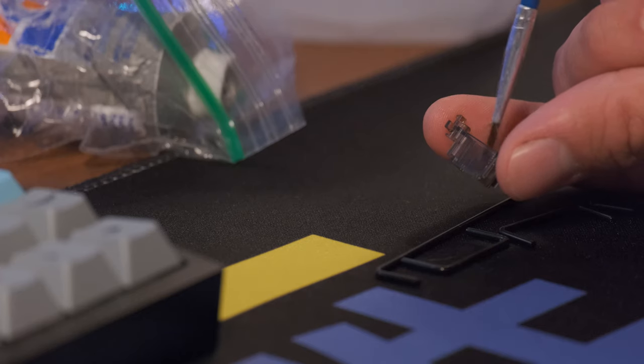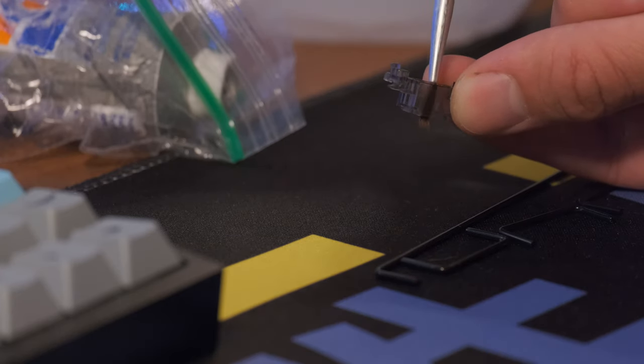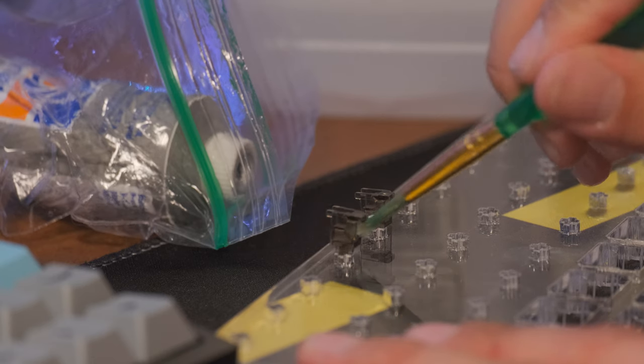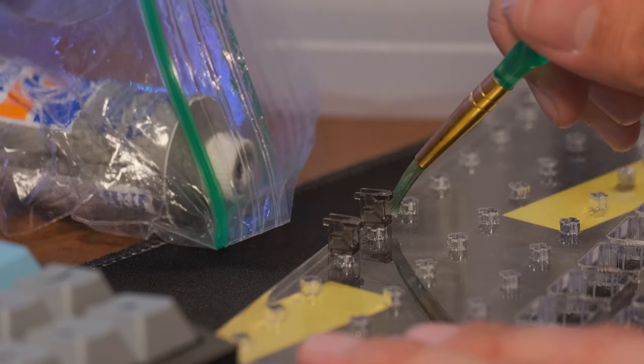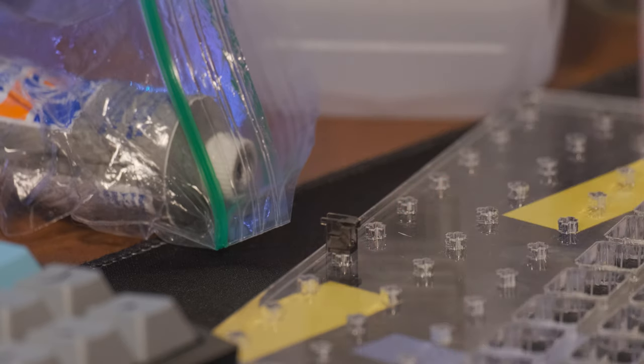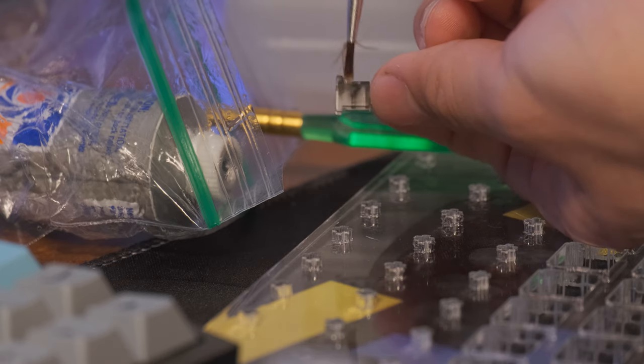Now I like to lube the housing of the stabilizers, going pretty light here with the Krytox. Don't want it to get too over lubed. Now I like to put a little bit of dielectric grease inside of the stem hole. Again, like mint release plugging the butt, but we're doing it early to prevent getting dielectric grease on the stem housing itself. Then I like to do a light coating of Krytox on the outside of the stem housing.